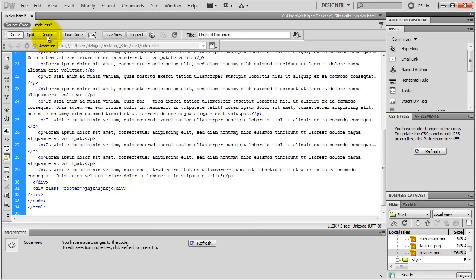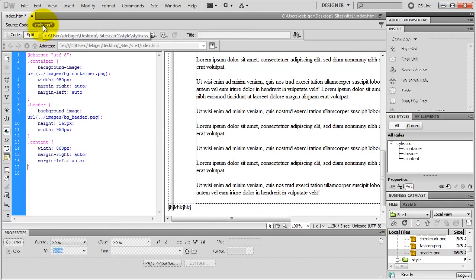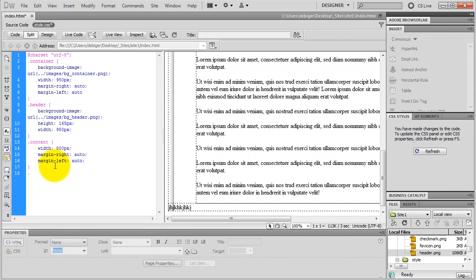I go to design view, and I can see my footer div tag right here. I go to my style CSS file, and I'm going to style my footer class style. I want to define my rule right here. Actually, the order of your rules doesn't make any difference in CSS, so you can define it anywhere in the file, it doesn't matter. Okay, I start out with a period because it's going to be a class style, and it's called footer. I hit my space bar, and I need an open brace. If you can't find it on your keyboard, just copy from above.